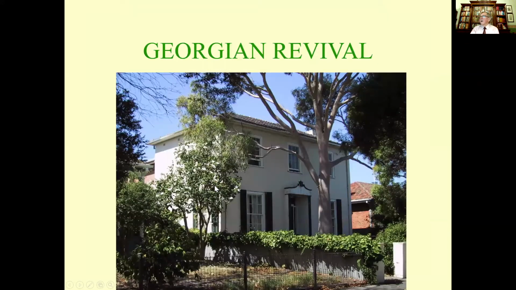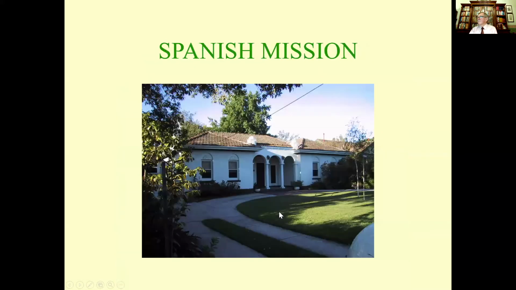There's also a few houses around that are so-called Georgian Revival, and this is in Brighton. Very simple design, almost no decoration. This one doesn't even have any sort of an architrave or cornice at the top, rather, cornice. It's just a simple eave. But it does have a nice little portico, and it has the multi-pane windows. Not really a lot of those around.